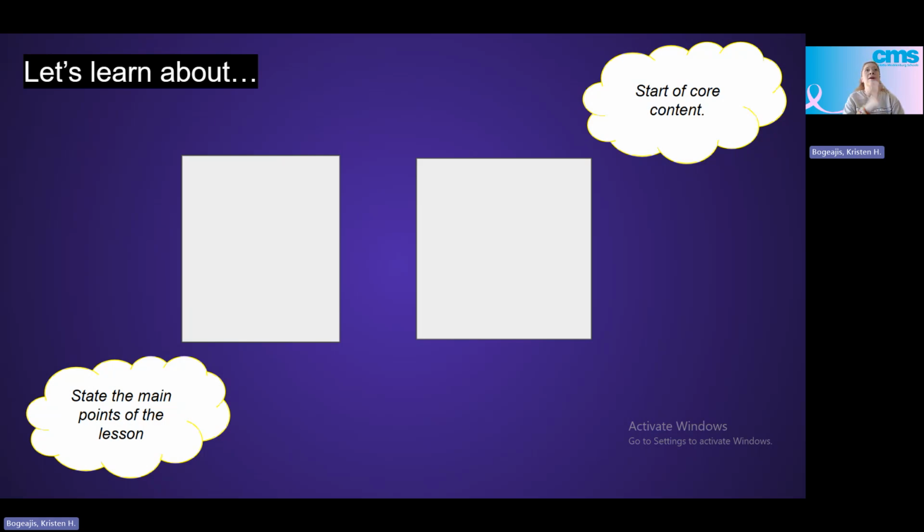Have some visual supports. So I have some little blanks there. You can say, let's learn about chemical and physical change. Well, guess what? Picture a chemical change, picture a physical change is going to go there. Let's learn about fractions. You might have one picture, just of fractions. Let's learn about multiplication. Multiplication might be there. It depends on the content. It's up to you. But I have 2 little blocks there because sometimes you want 2 blocks. In ELA, you'll find that you're going to do more than 1 block. Like today, we're going to learn about key details, and you might have character, setting, and event here.